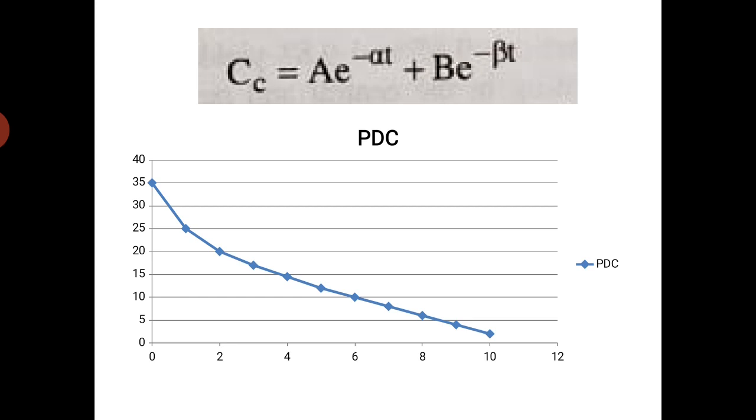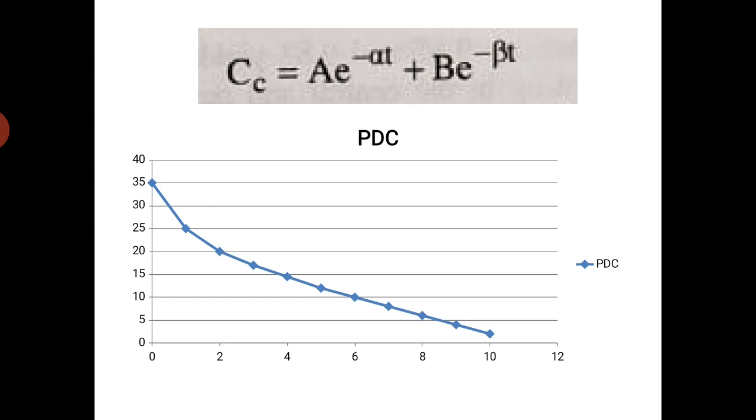And here is the graphical representation that we have already seen. This is the same graphical representation for two compartment IV bolus. There is a declination of the plasma drug concentration from the highest concentration to the lowest concentration. That is Cc equal to A e raised to minus alpha t plus B e raised to minus beta t. The equation representing this line is A e raised to minus alpha t plus B e raised to minus beta t. So this is a bi-exponential. This is a general equation for two compartment open model IV bolus administration.